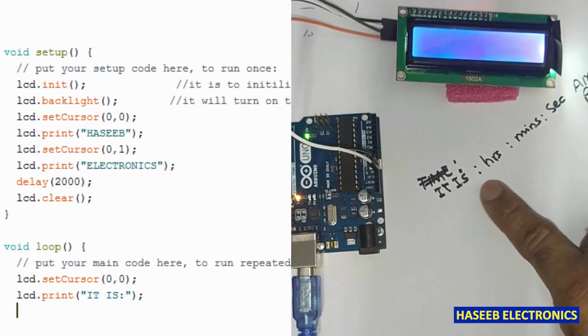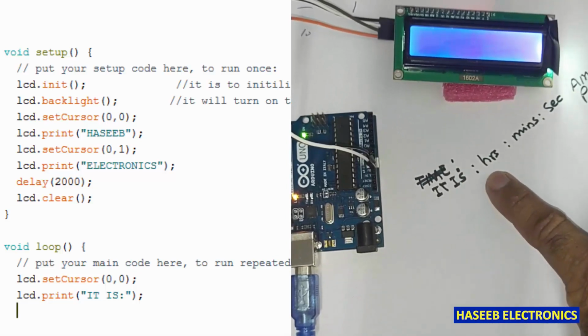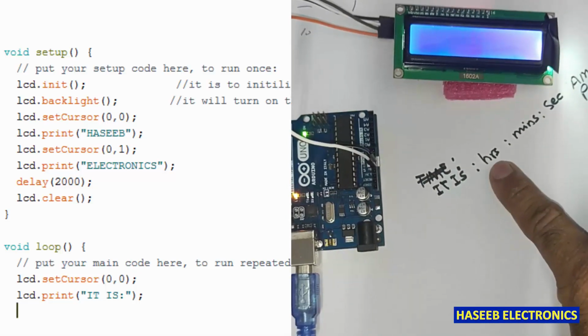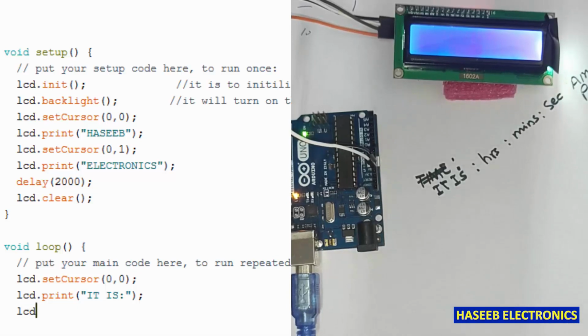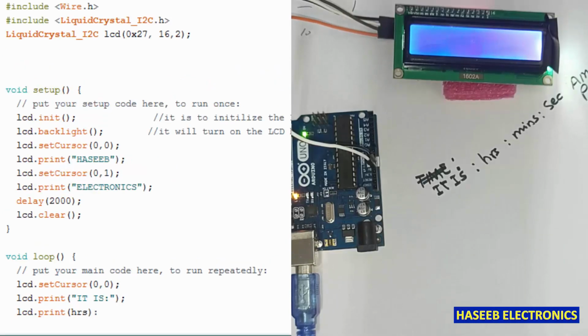After that, we want to print hours: lcd.print(HRS). In the first statement, when we put a value in inverted commas, it goes directly to the screen.